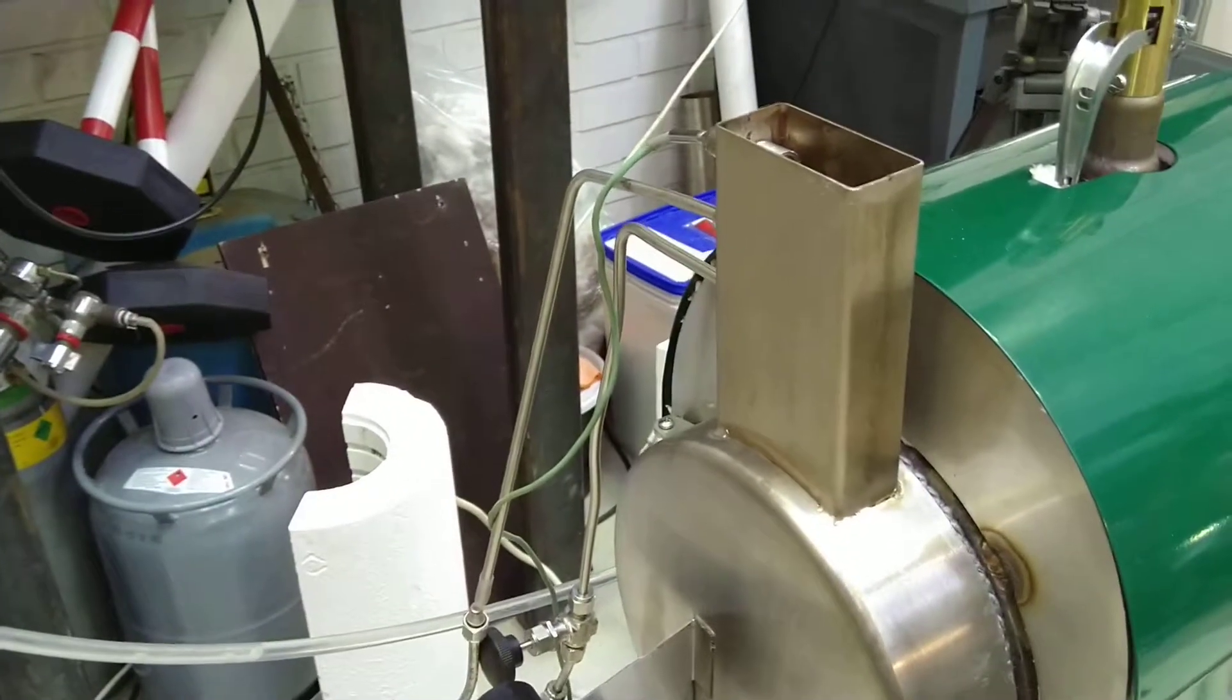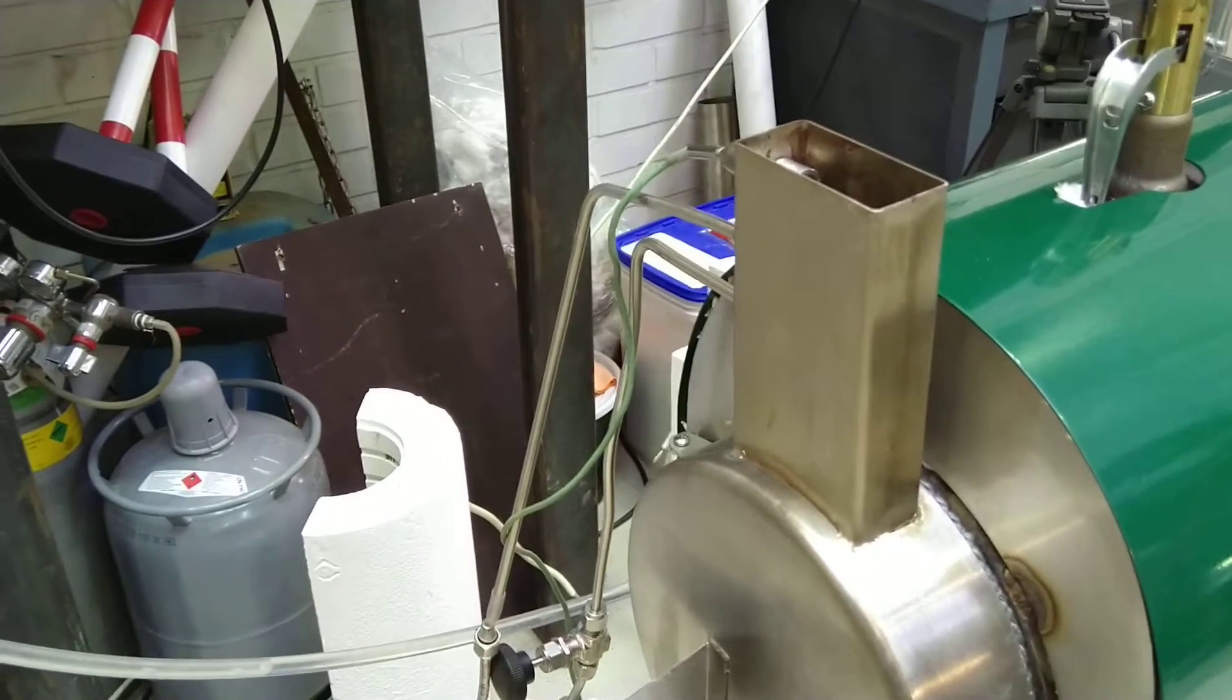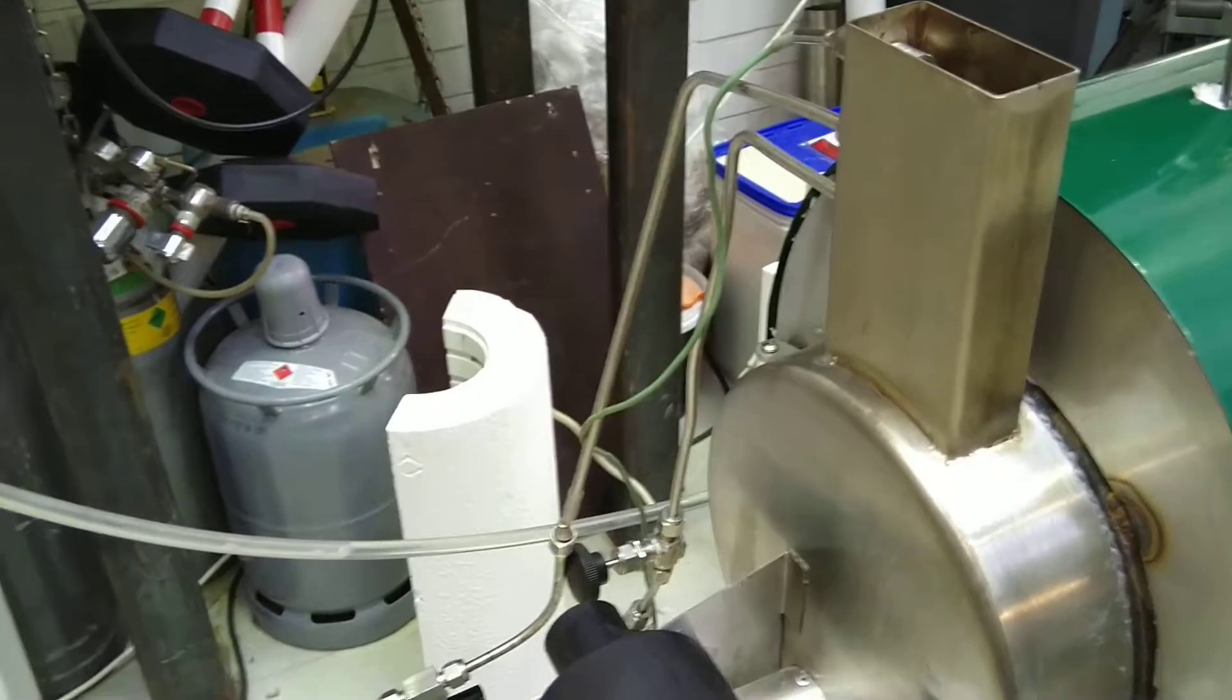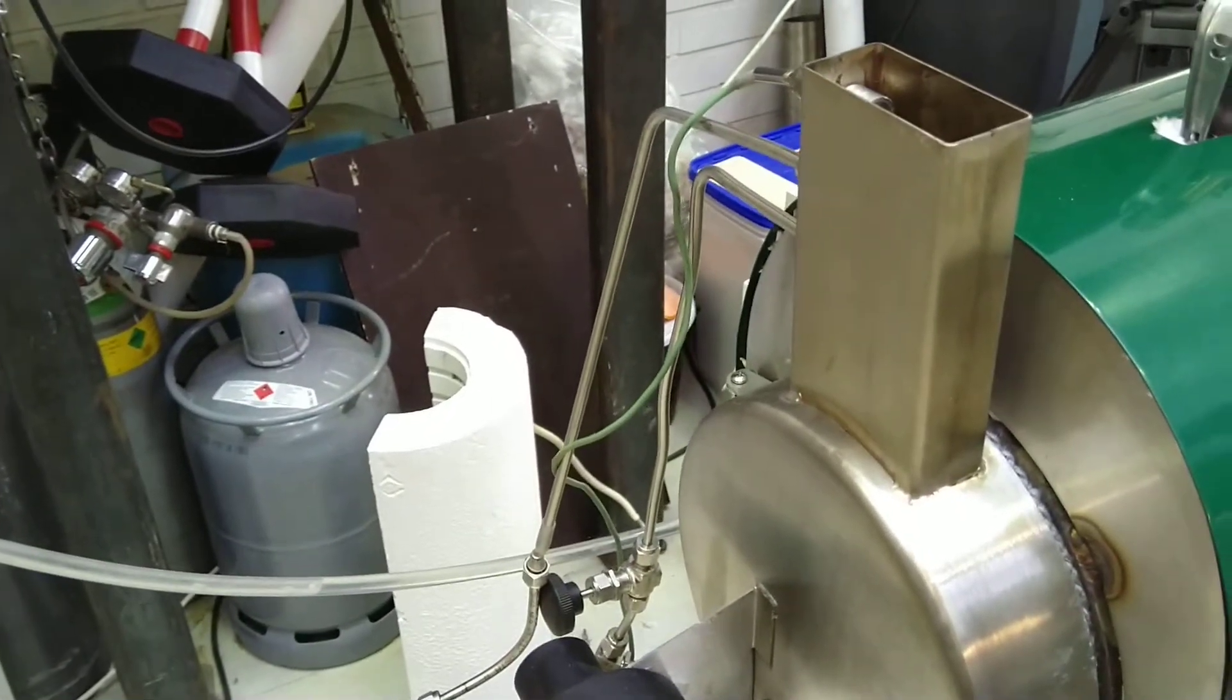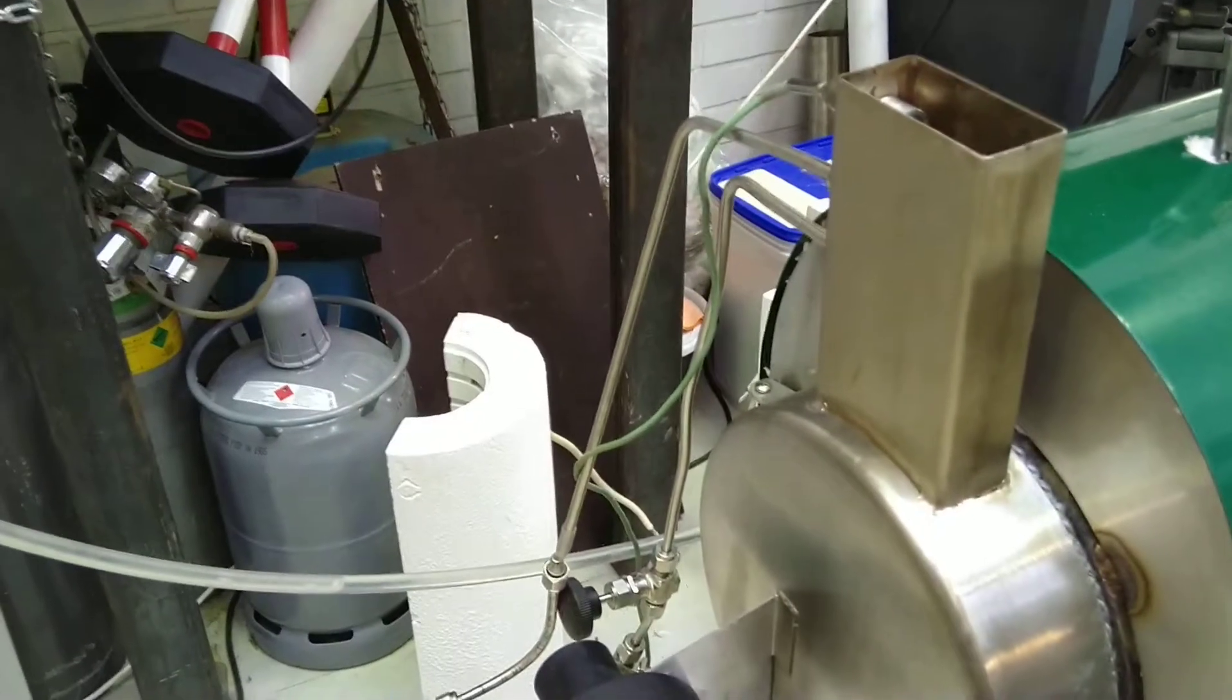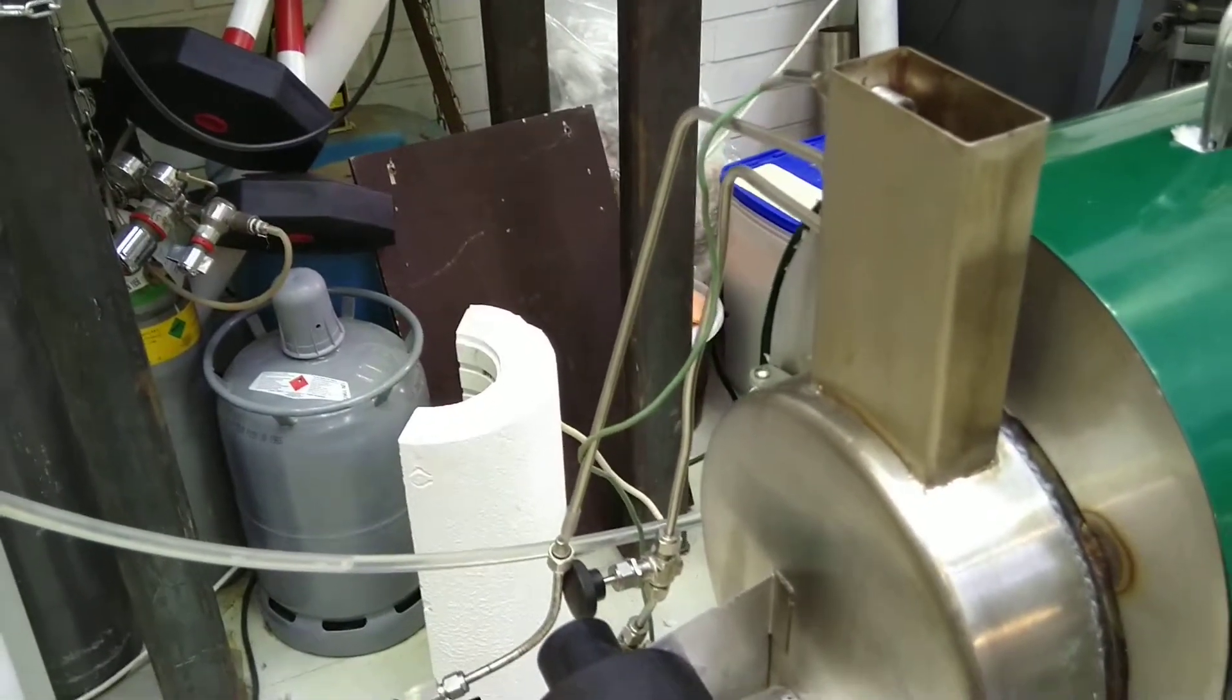Then you see the two tubes, metal tubes, those are for gas analyzers. We have FTIR gas analyzer and a standard Siemens gas analyzer for oxygen, CO and CO2, so you can know the flue gas composition.